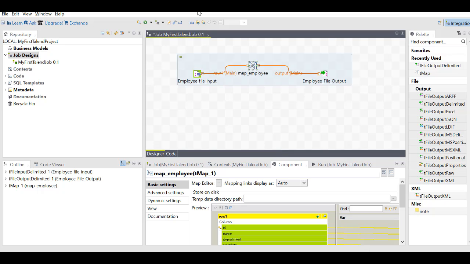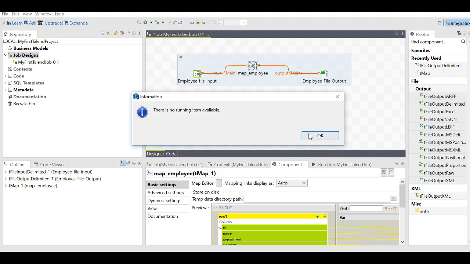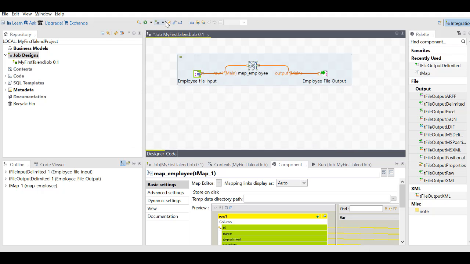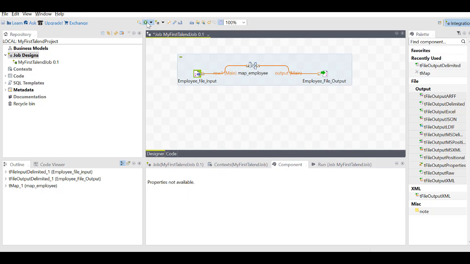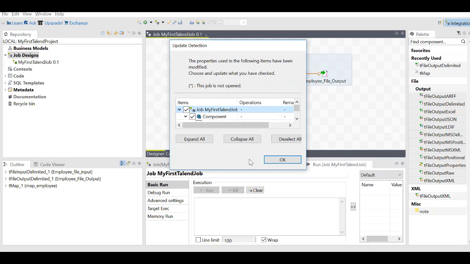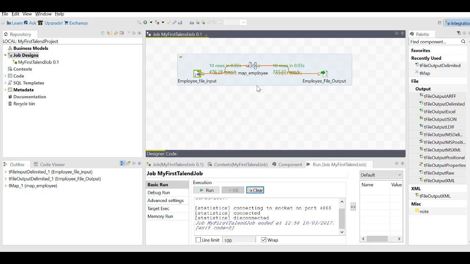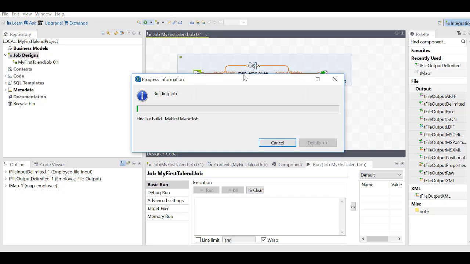Now let's run the job and see if it gets successful.